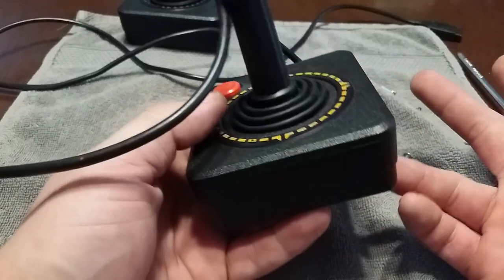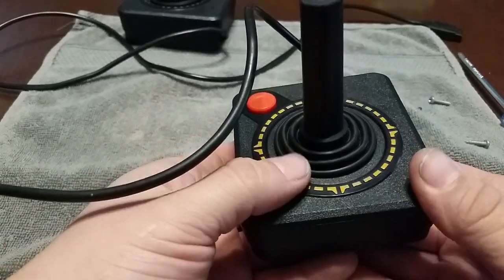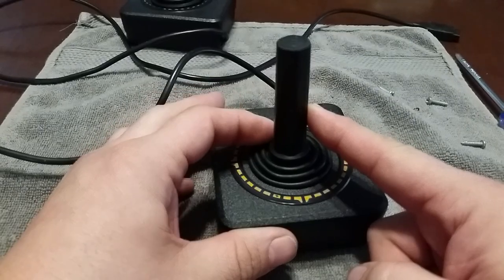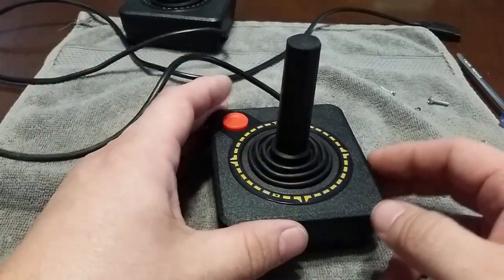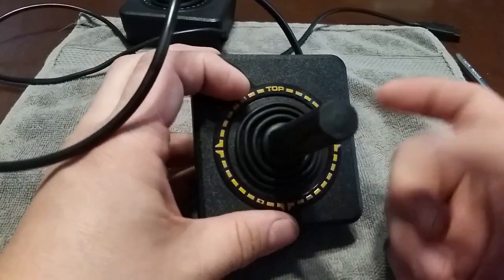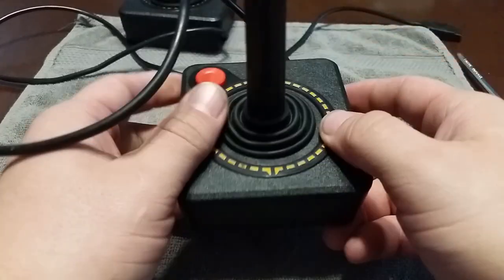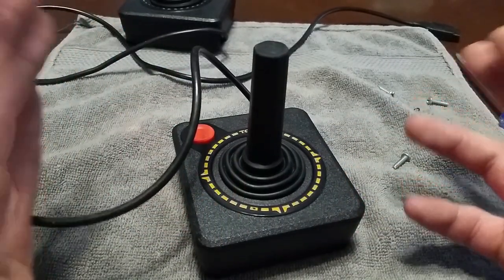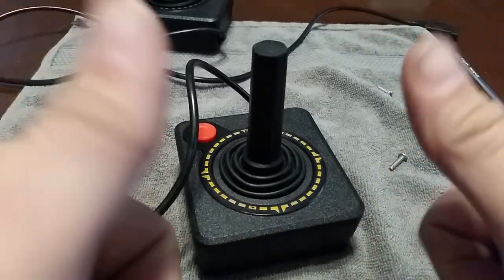Not much is really complex in these old electronics — it's a pretty simple joystick. You've got that back into place, looking good, and you're ready for some more amazing Atari graphics. I did forget to mention: while you've got it all apart, clean it — just lightly clean it, especially the rubber boot, because you usually get dust and stuff in these little parts. Anyway, that's my little joystick repair. I'm ready for some Atari 2600 Pac-Man. If you've got a pile of joysticks and you're a retro gamer, just go through and repair some of them — it'll keep you going for another 40 years. Alright, take care guys.